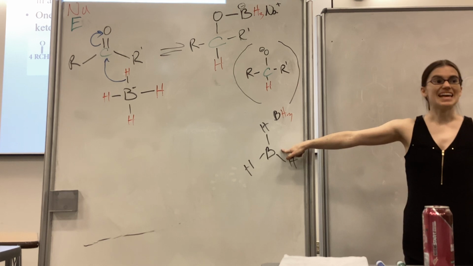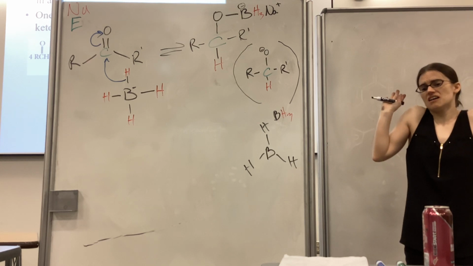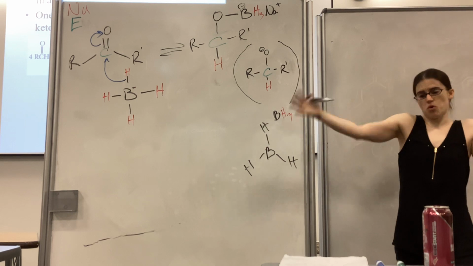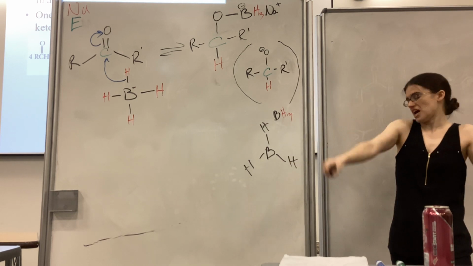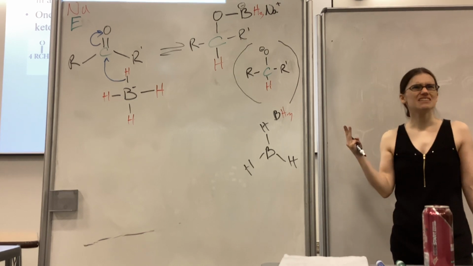And boron is cool with this. It's one of the very few atoms that's just like, hey, you know what? Sometimes if I have 6 valence electrons, I'll just live with it. It's fine. I won't have a charge, but I'll just live like this. It's okay. And that's because boron comes with, what, 3 valence electrons?